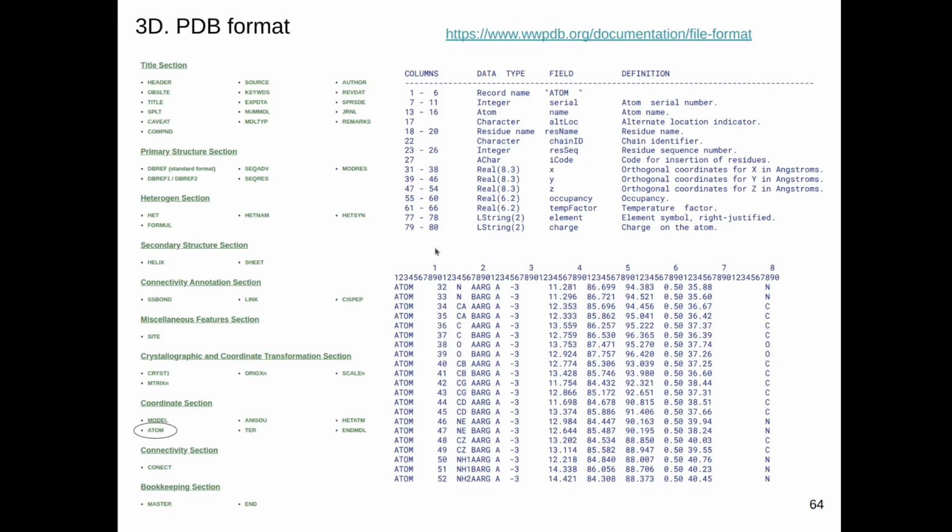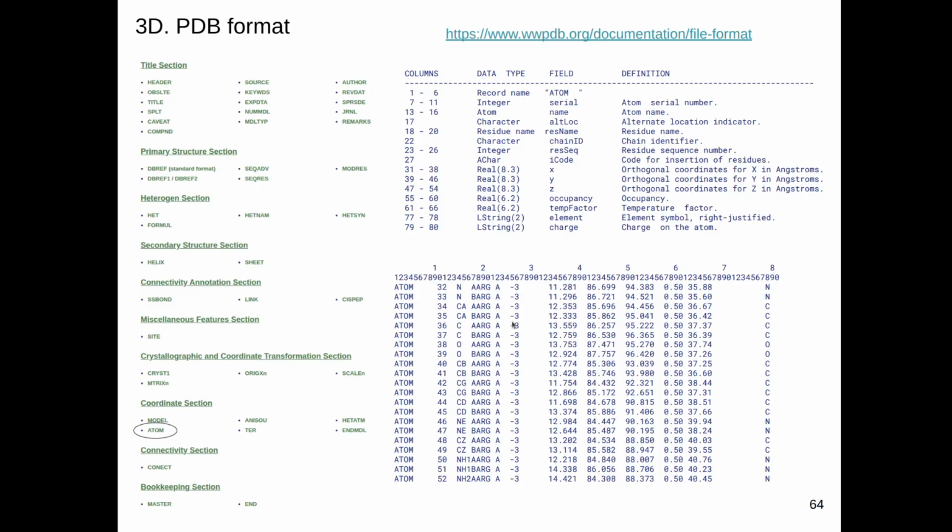Now the format. The 3D structure is stored in one of two formats. Normally we have the legacy PDB format, which is a very old format, but still many tools, annotation tools or prediction tools, operate on PDB format. Still, secondary and 3D structure prediction experiments have templates in PDB format. So the PDB format looks like this. It has different sections. The main section with atom coordinates is the ATOM section. This is how it looks.